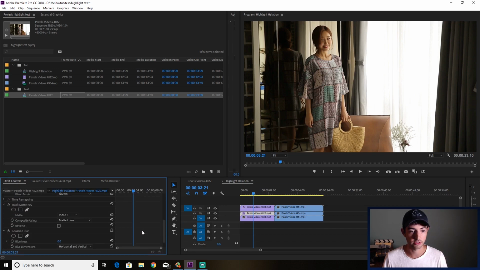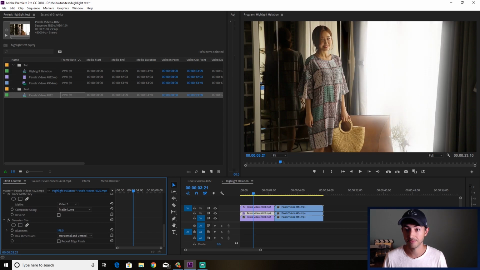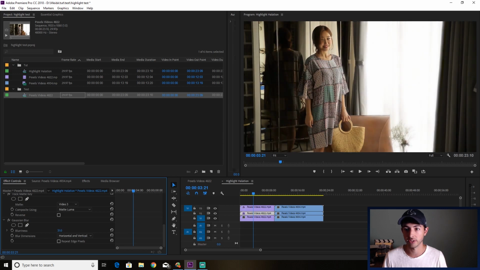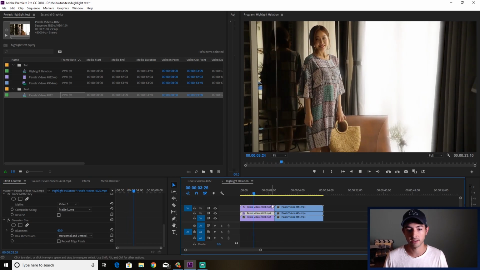You're going to go to Effect Controls, and you're going to start blurring this. And you'll see, there we go. We're already starting to get the effect right here. The highlights, independent of the rest of the video, are getting that nice soft halation around the outside. So you can blow it out, or do it as little as you want. I'm gonna make it subtle, because that would be the effect you'd get in camera. So we're gonna set that to 60. And this is the start of the effect.